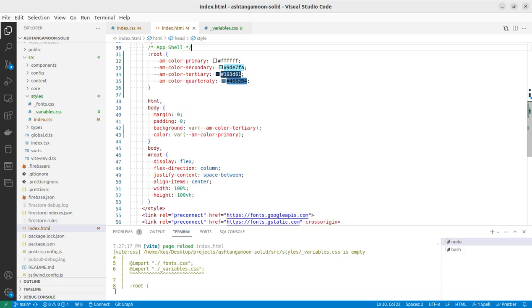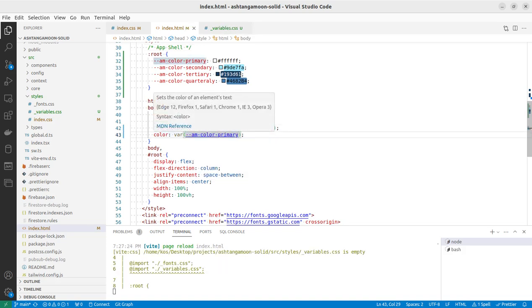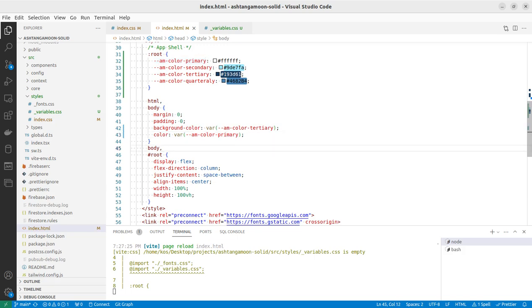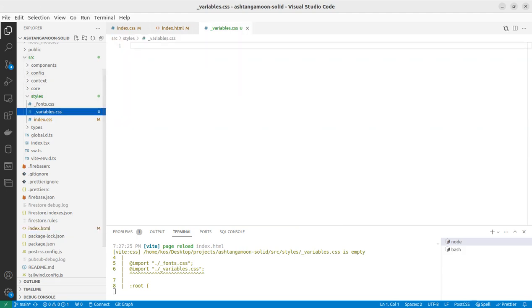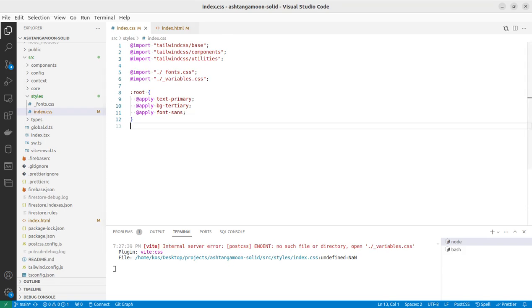What else can we do here? I think it can be background color, not just background, would be more precise. Yeah, let me reload. Yeah, so it complains that the file is empty, so I can remove it, and from here also.